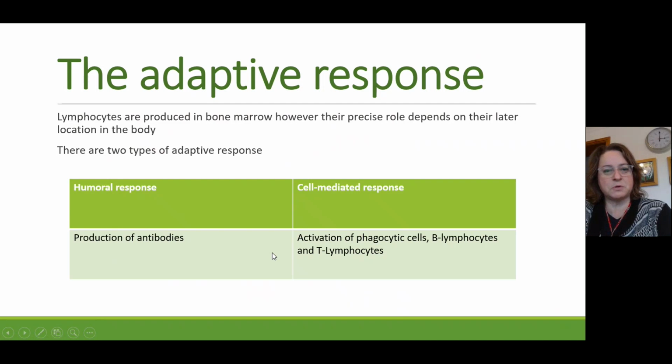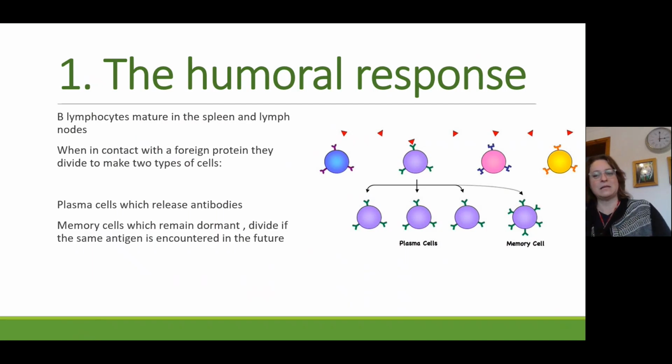We'll look at the humoral response first. So again, here we need the cells to make those antibodies in the first place. B lymphocytes are made like all white blood cells in bone marrow, but then need to mature in the spleen and lymph nodes, where they're being bombarded with various information about the body, what cells are self and what cells are not self, what cells are acceptable, what cells aren't. Most of that is being done before you're even born, some of it shortly after birth. So your immune system does still respond as it grows, as you get older and age.